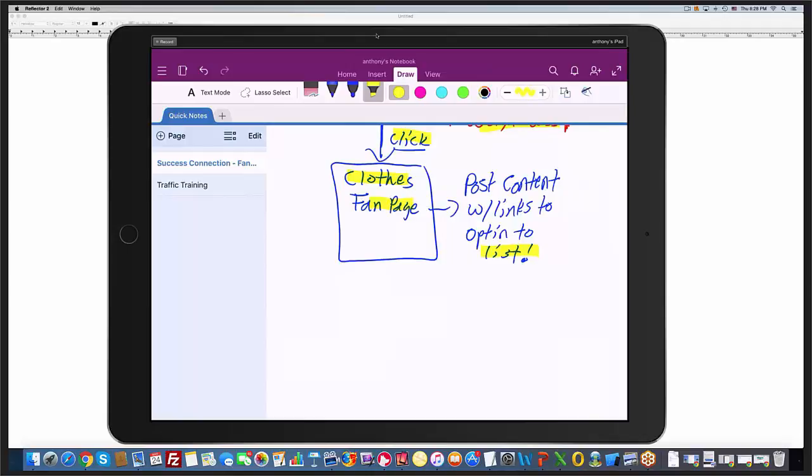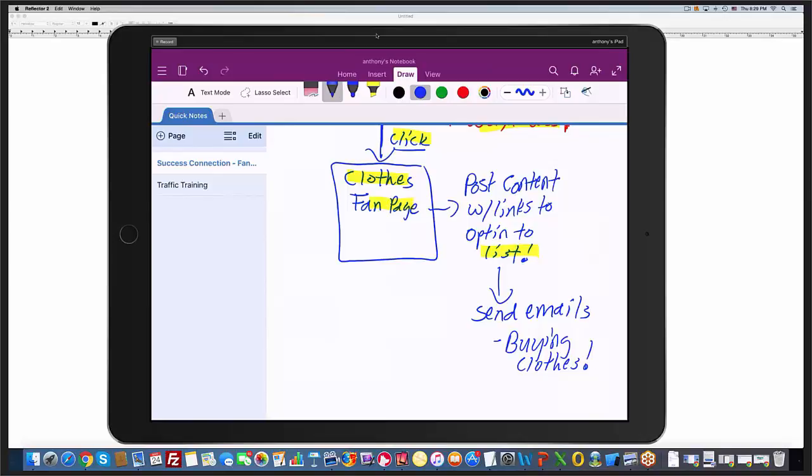They opt into this list. And guess what happens? From this list, you send emails, but this is going to be about buying clothes. See my point? You can send emails about buying clothes here because this was a fan page about buying clothes.